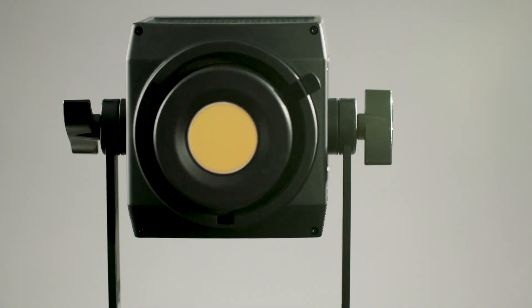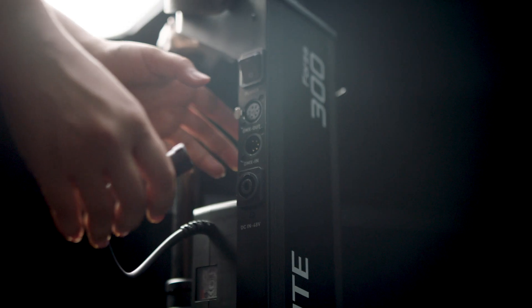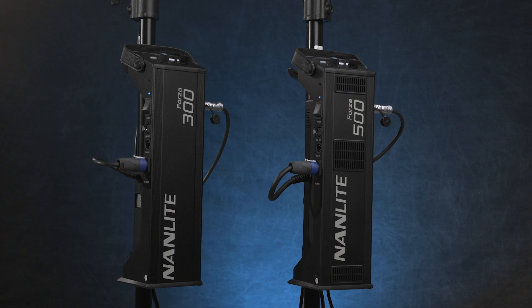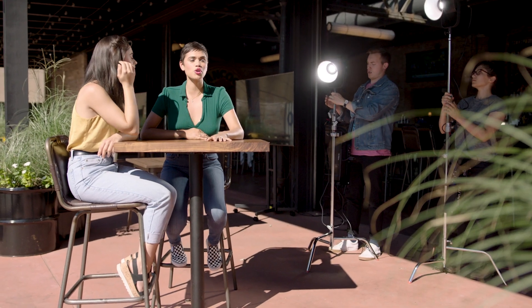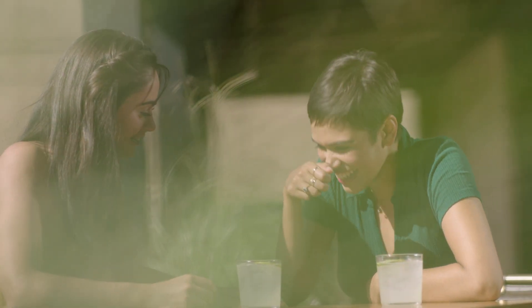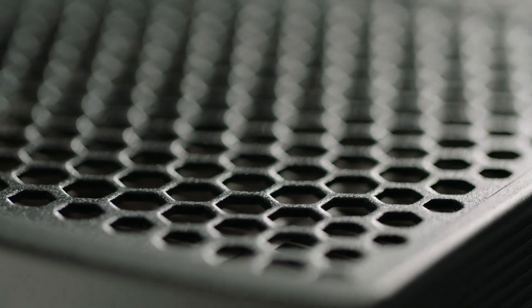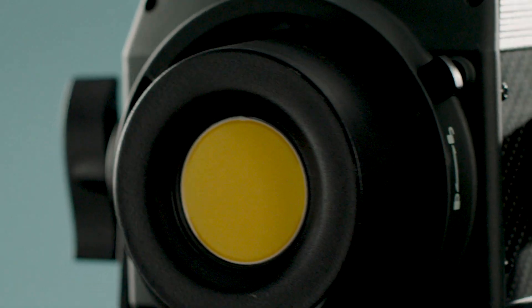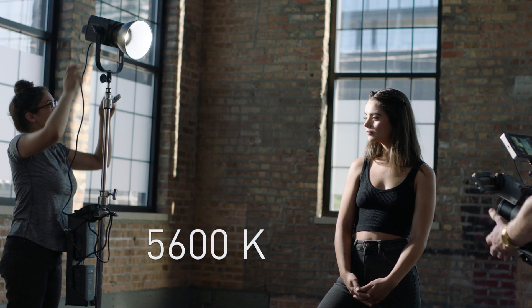The true difference that you're going to see is usually in the power supply of the actual fixture. The 300 is a little bit smaller than the 500-watt power supply that comes in the sled. One of the cool things about the 300 and 500 is that both are very powerful and can give you all that light you're looking for when you're trying to create something. The 300 itself is a metal frame surrounded by carbon fiber. The actual LED is what we call a COB, or chip-on-board LED.